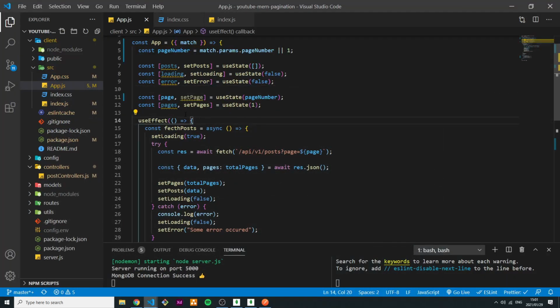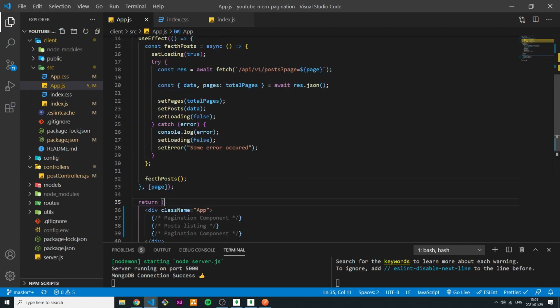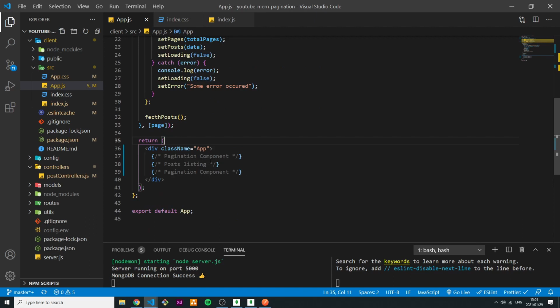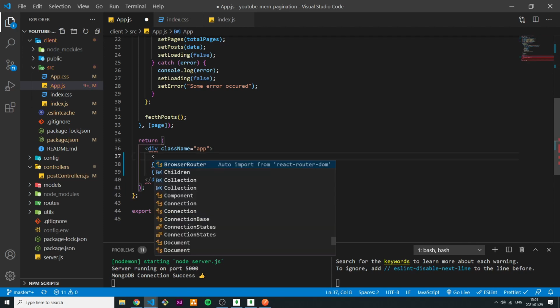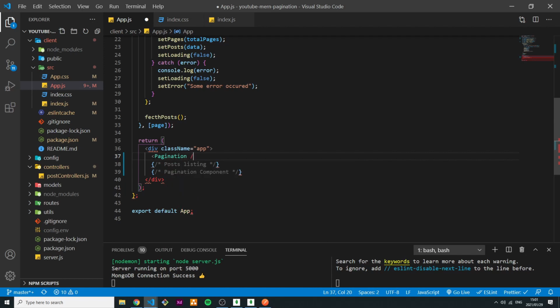So now I'm going to show you how to implement this part of the application. So what we're going to need to do now is create a few things. So let's start by just adding a small a there, and we're going to need the following things. We're going to need a pagination component, 2 of them actually. We don't have these yet, but we'll create them in just a second. Right over here. And then we need some card listing.